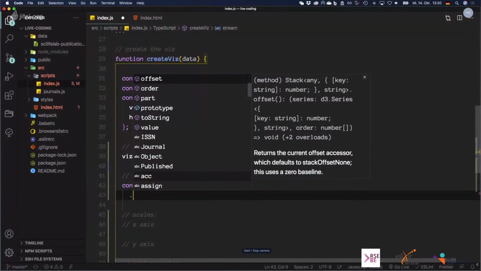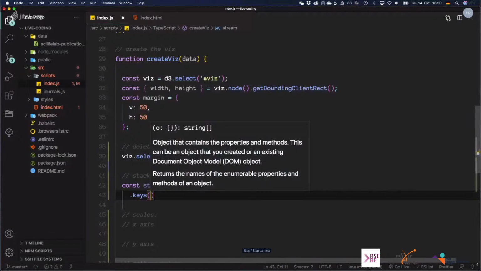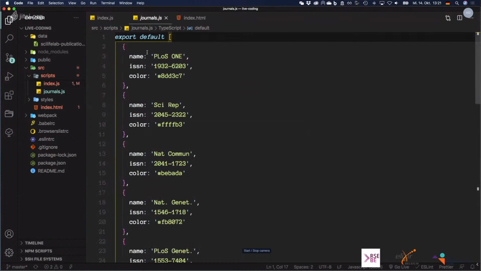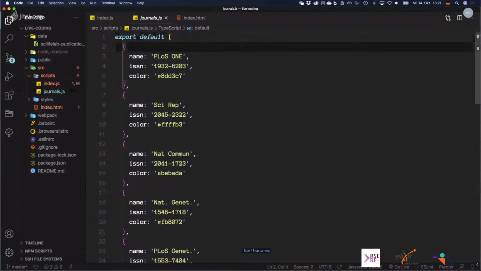And there's a keys function where we can specify what are later on the keys. So what should be these separate sub areas? And I told you before, we want to have that split up by the different journals. So we can tell D3, hey, look at these certain journal identifiers. These should be the keys. So now I could extract these journal identifiers from the data, but to make it a little bit easier, I created this file journals.js, and there I just have an array, which is marked by the square bracket here, and in this array I have objects, which are marked by the curly brackets, and every object represents one of the top 10 journals.